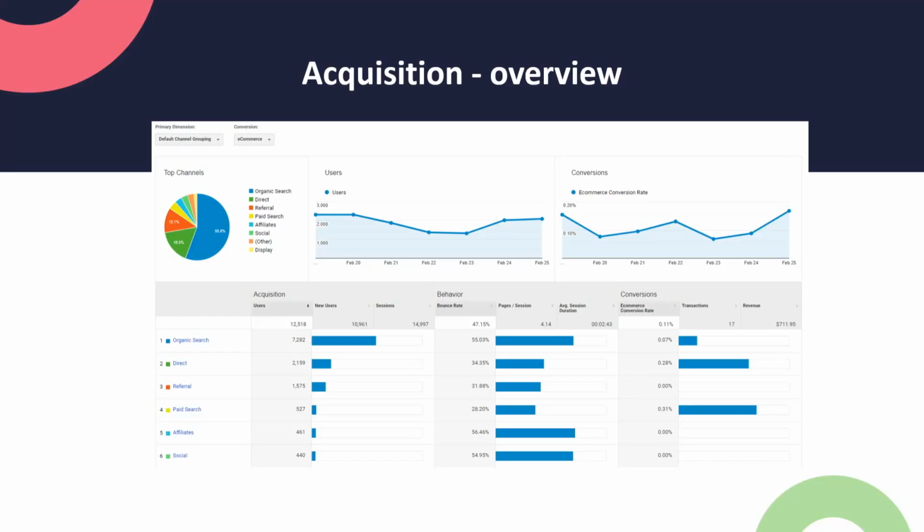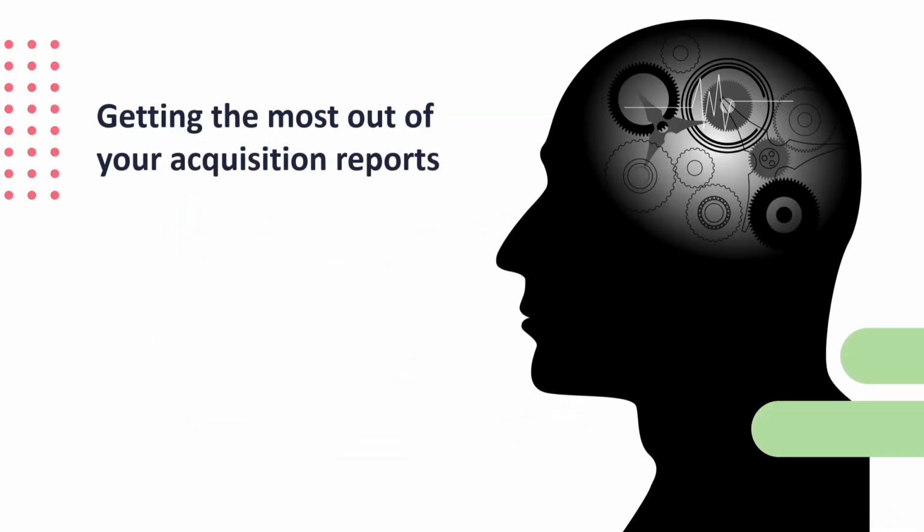This is a really quick and easy way to tell which channels are performing for you and which aren't. You can also compare it to a previous date range to see if there are any major changes. So it is literally an overview. Then some important things to remember about your acquisition reports to make sure you get the most of them is, of course, as I mentioned, to set up those goals and use consistent naming conventions, so that when you're analyzing something, when you're pulling the data so that you can do reporting, you know exactly what's going on, and so does analytics. It just makes things easier overall.